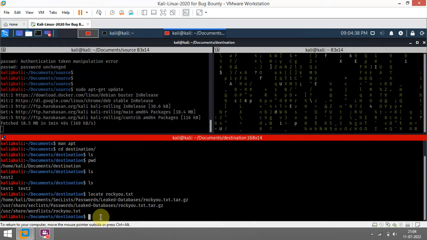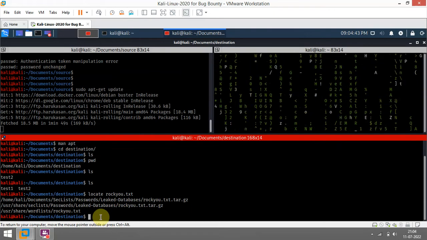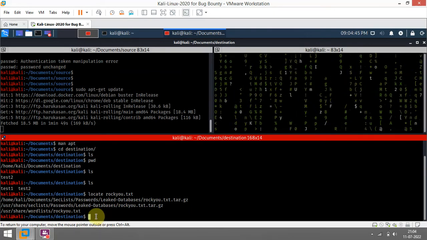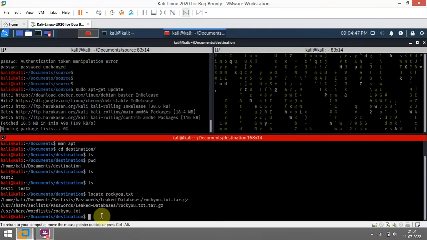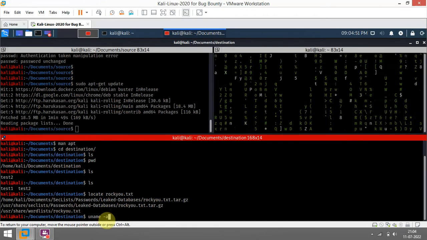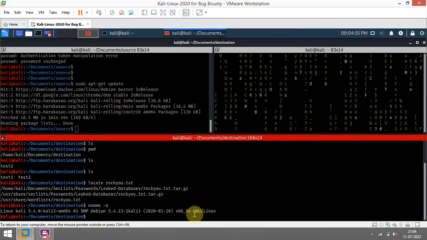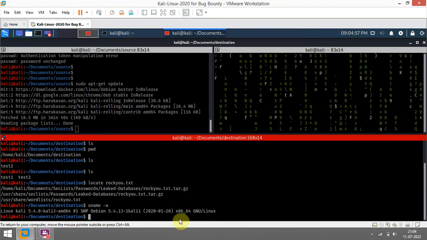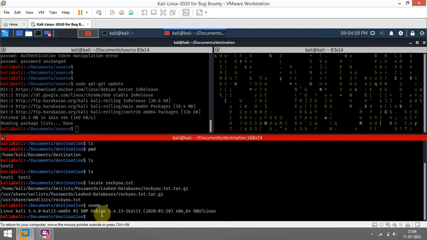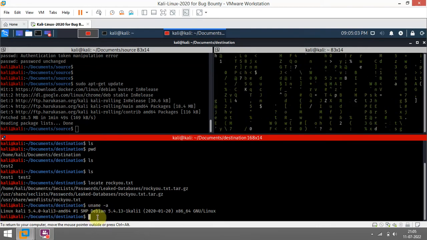And if you want to see some basic information about the computer architecture and software of this Linux operating system that you're using, you just have to hit uname -a. It's going to provide you a lot of information related to which architecture you're using, whether it is GNU or not, what exactly Linux distribution it is, along with the versions as well.